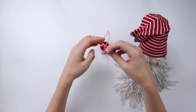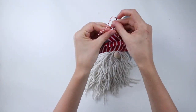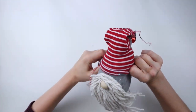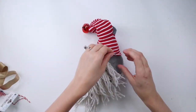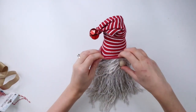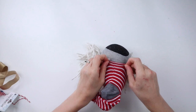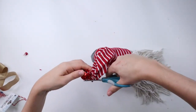I cut off the tip of the sock just because I didn't want that much gray showing, but the bell ends up covering most of the end anyway, so it doesn't really matter. I'm threading the twine through the bell and tying it in place, then tying that onto the end of the hat. I'm pulling the hat down — I want it to go right down to the top of the nose. To keep the hat in place, I'm pulling it down then putting dabs of hot glue all around.